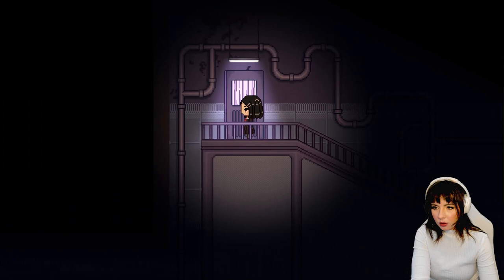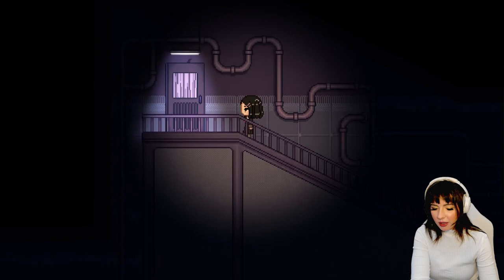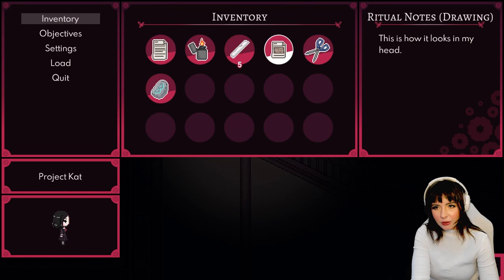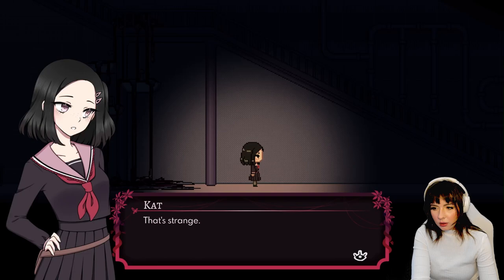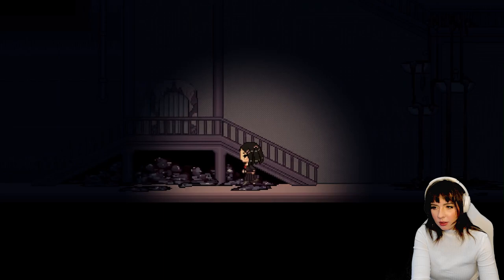A fairly normal looking door, but it's locked. Do I have the key to anything? Inventory. I have scissors, ritual notes, a drawing. Okay, let's keep going. That's strange. Have I already passed through here? Oh yeah, it's a loop. I have. There must be something I missed. Are one of these doors gonna be open now?